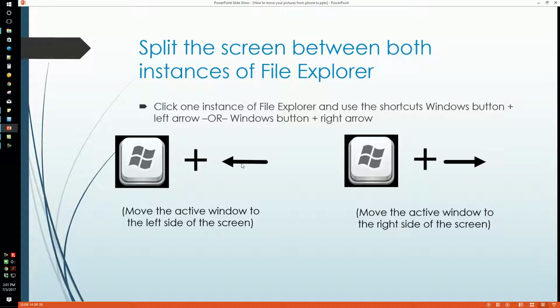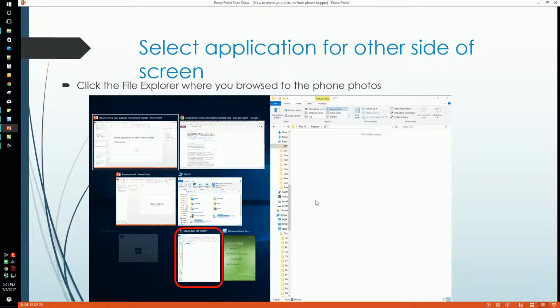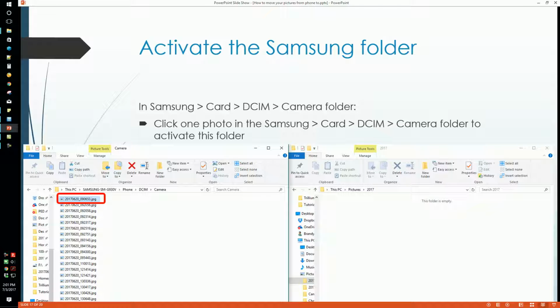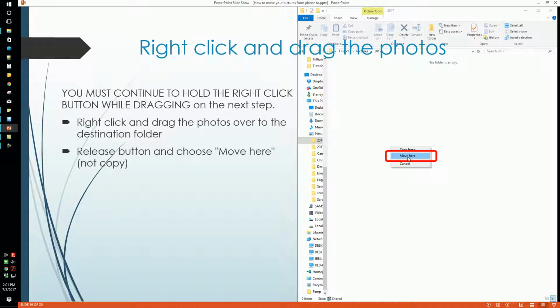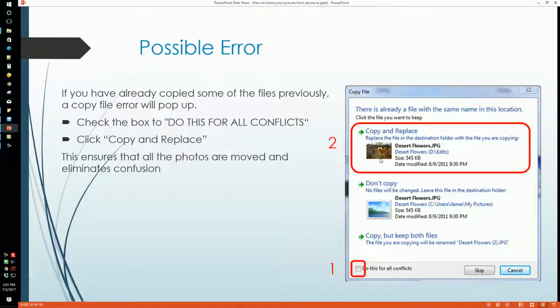Remember the Windows button plus left arrow, Windows button plus right arrow, those are what allow you to move windows to the left and right. Control A to select all and Move here by right clicking and dragging. If you let go of the right click, it won't happen. You'll have to start over.